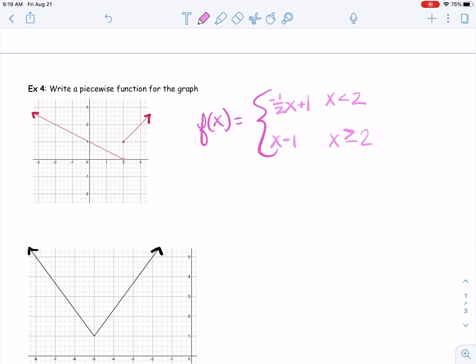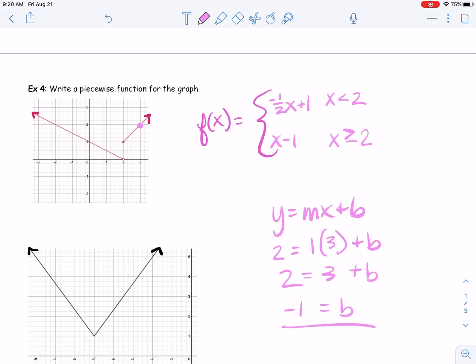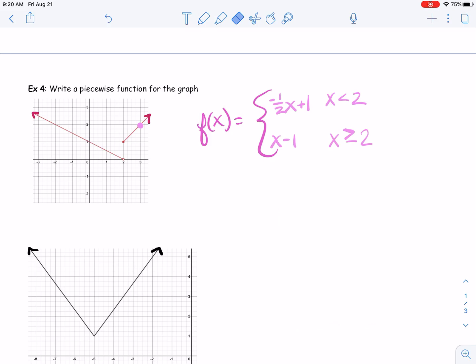If not, you know that you could write it out in y equals mx plus b. You could pick some point on your graph, (3, 2). That would be 2 equals, your slope is 1, that x value is 3, plus b. And you could figure out, subtracting, that would be negative 1 equals b. Figuring out what that y-intercept is that way, using a point on the graph and the slope and just solving for that y-intercept.